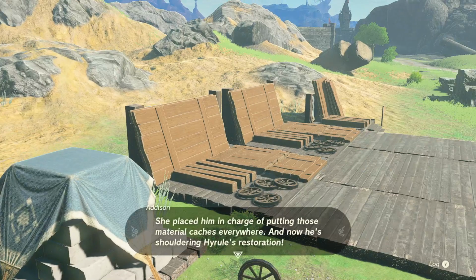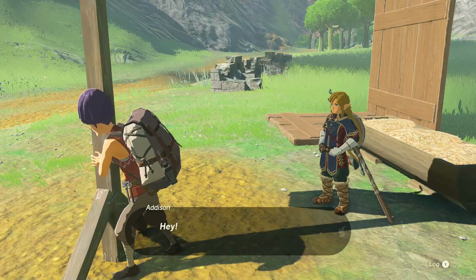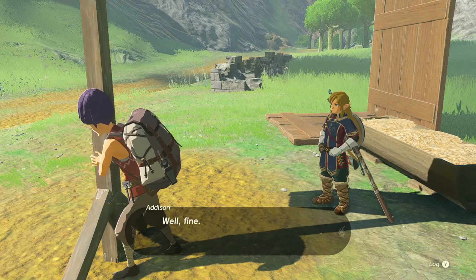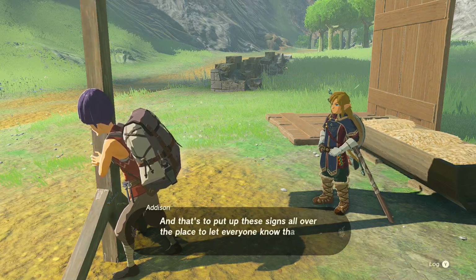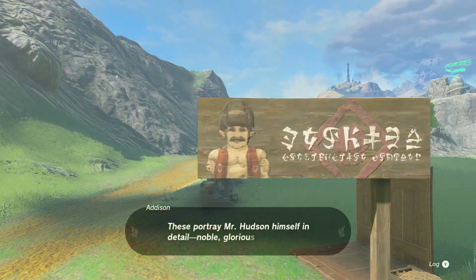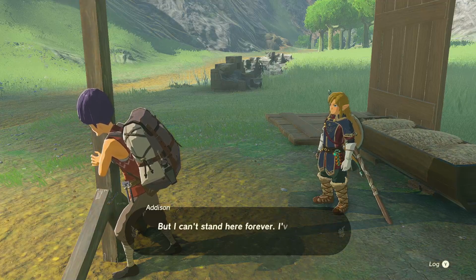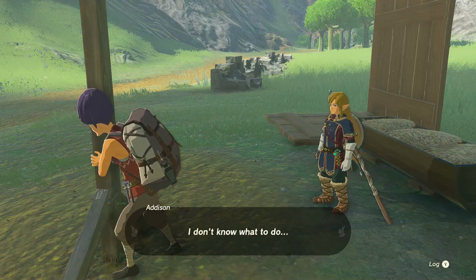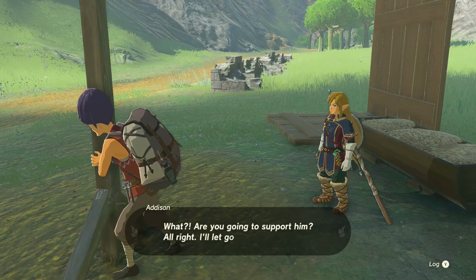She placed him in charge of putting those material caches everywhere, and now he's shouldering Hyrule's restoration. Of course, he's also the founder of Hudson Construction. Besides that, blah blah blah. Right, tell me the fucking point, man. Put up these signs all over the place. I don't know what to do. Try letting go. Are you going to support him?